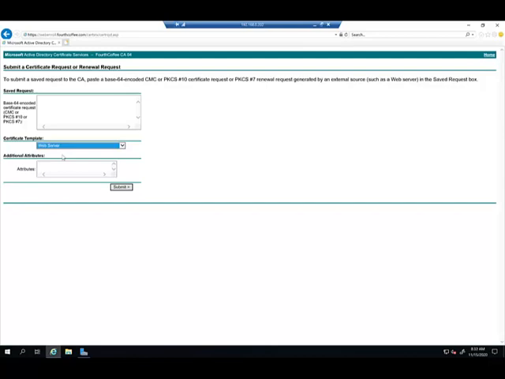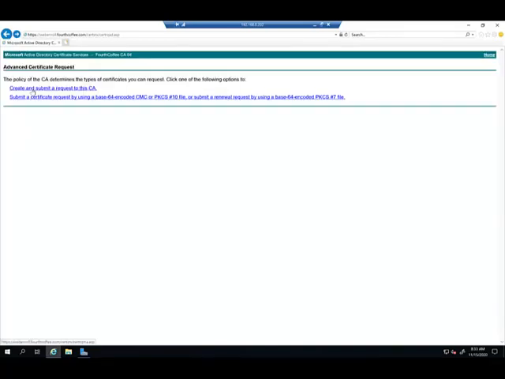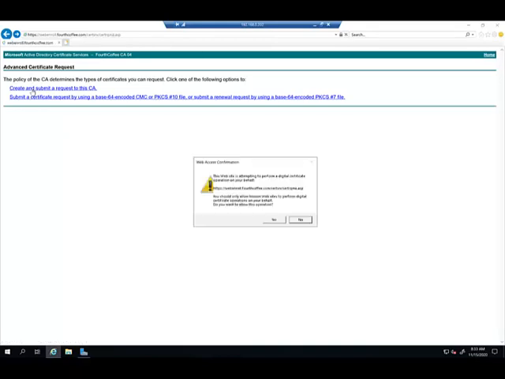The thing I was going to mention here is that enterprise CAs use templates, so you always have to select a template when you're generating a request. That's the only way you can issue a cert. So whether you're using Certreq, where it's in your request, or here where I'm just selecting the template, I have to select a template when submitting a request. So I can do that and submit it to the CA and then get a certificate back. My other option is to create and submit a request to the CA, and it'll bring up a little form that I can fill out to request a certificate.